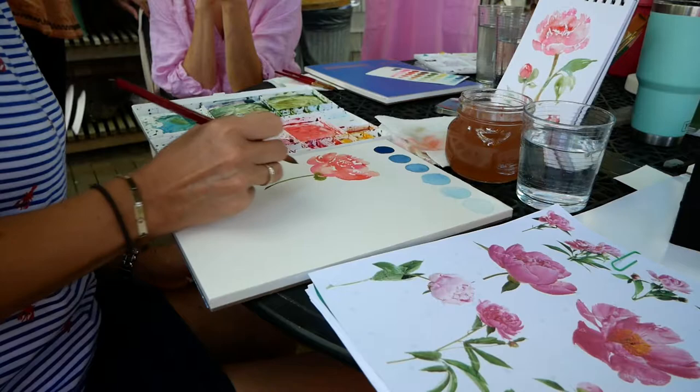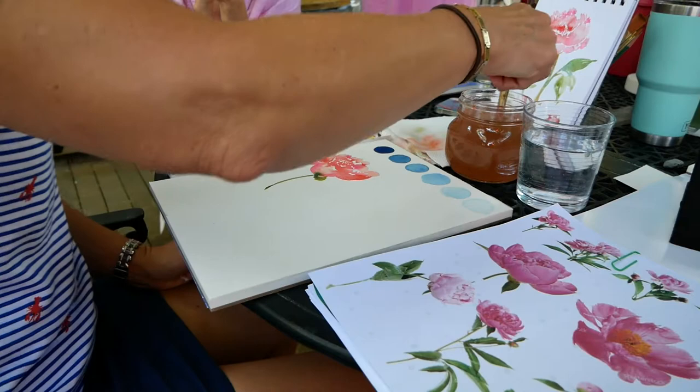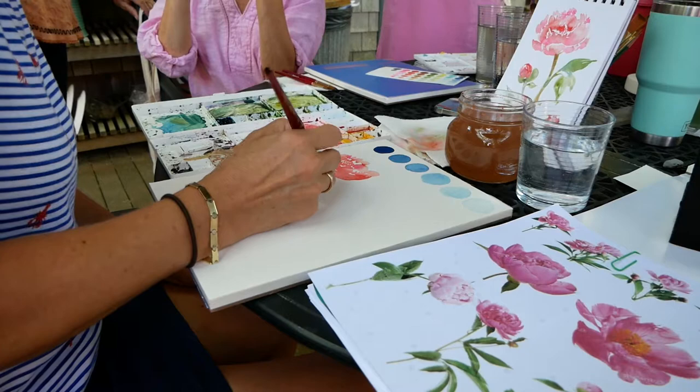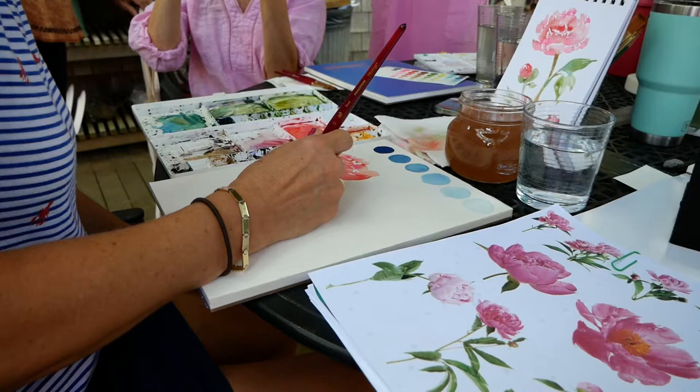Add a little bit of dark green over here. Is that why you leave the whites? Because they will bleed into each other. The white is your barrier. The white is your tape. It's your tape, and it's also your highlight. Right, yeah. And like I said, I like to just keep adding colors. And I'm just making this up.